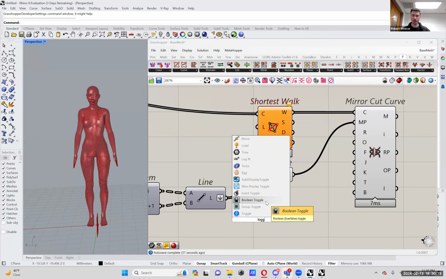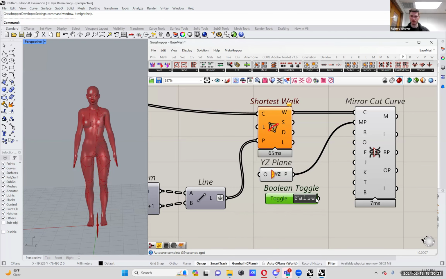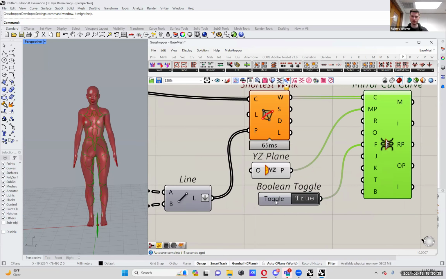This is a true false button that we can press. If we wire that into the Boolean input for flip, then if I double click on this, I can choose between one of two mirror cutting options, either mirroring one side or mirroring the other side. And I think this one looks more interesting, so I'm going to go with it.